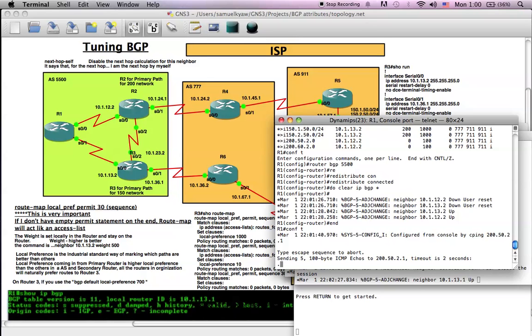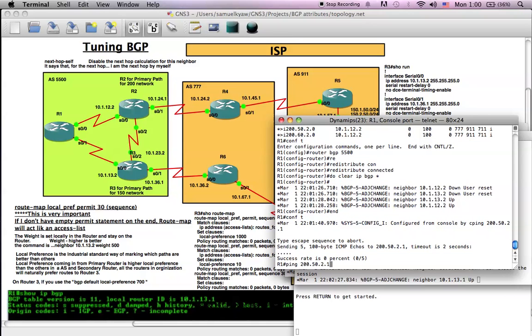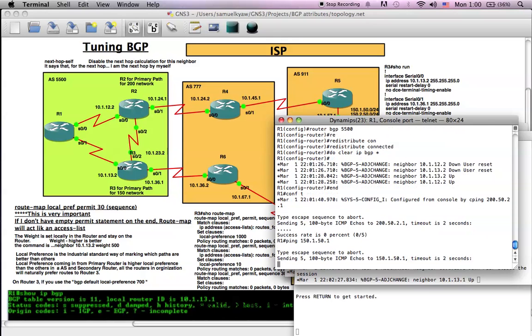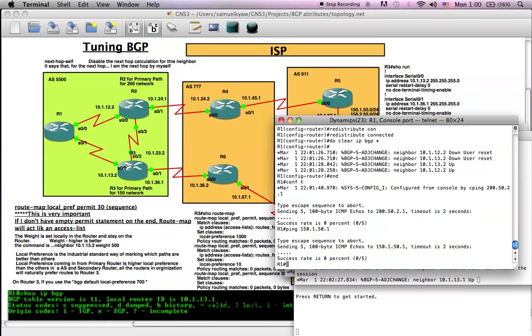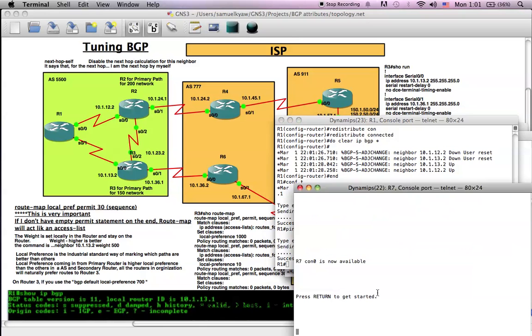It's not too fast because BGP is the slowest protocol. Later I will show you again that router 1 can ping.